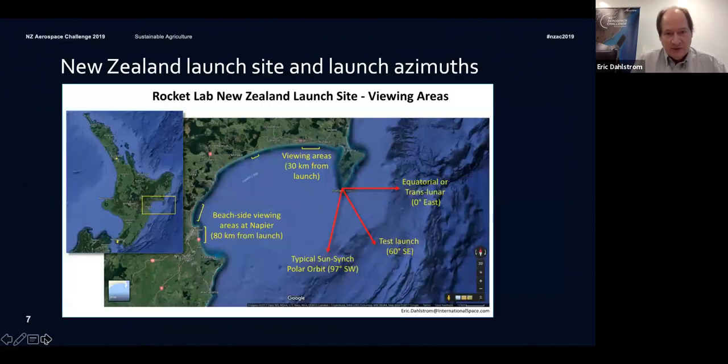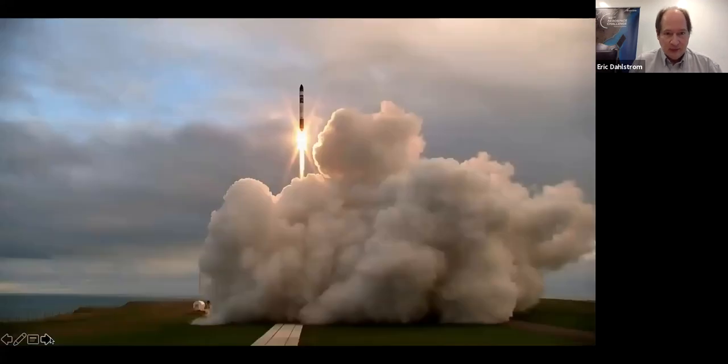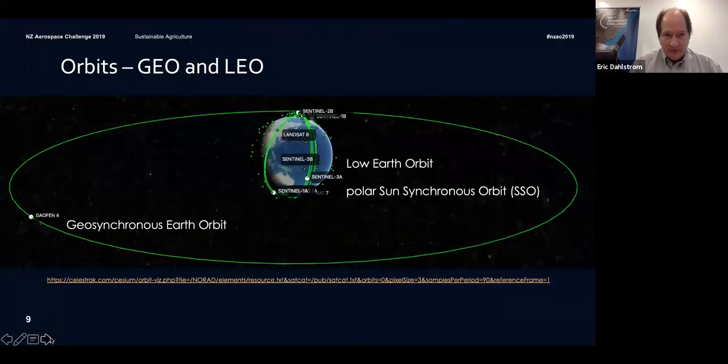And so that's why you end up with launches from the Mahia Peninsula either due east for equatorial launches, or if you're going to polar orbits, pretty much straight south. And so here's the Rocket Lab launching from New Zealand here.